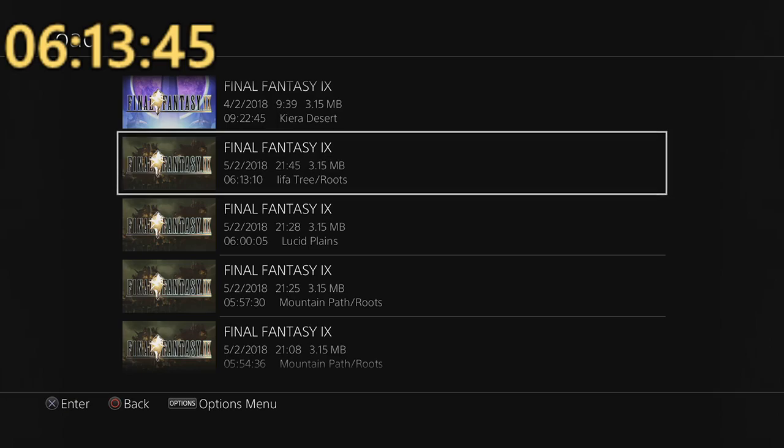For now though, we're on the Iifa chain. The easiest part of the game is about to commence. So let's get onto it. I'm going to load and the second that hits 100%, we're going to start out. Beautiful timer. Boom. Let's go. Awesome. Time to make progress.